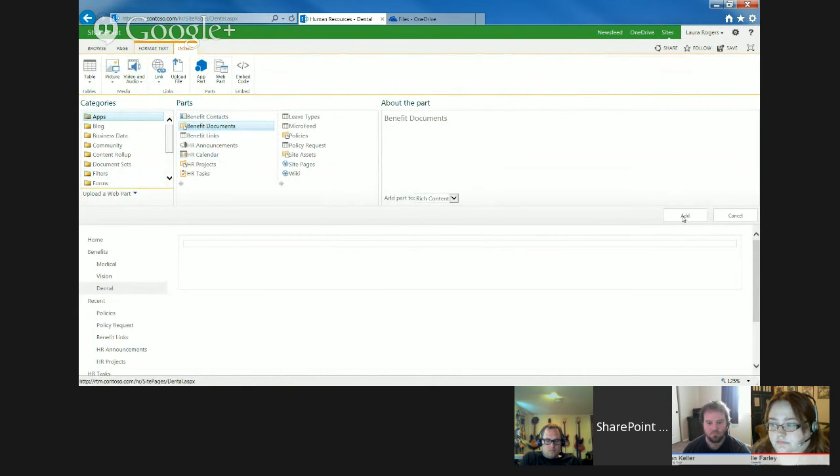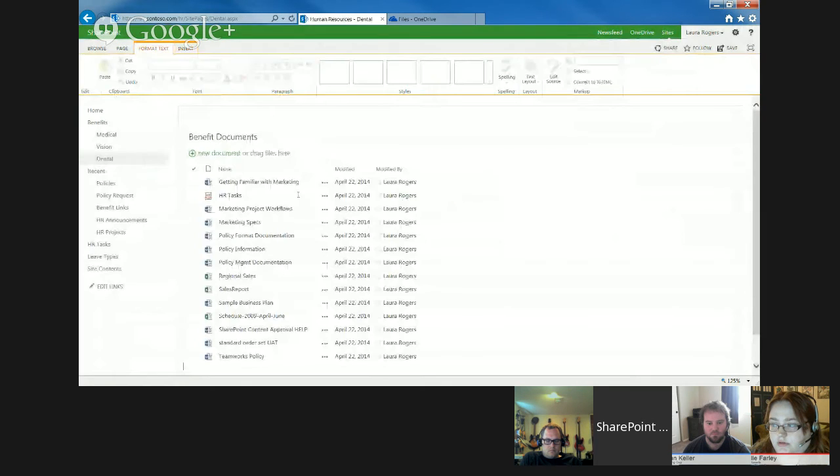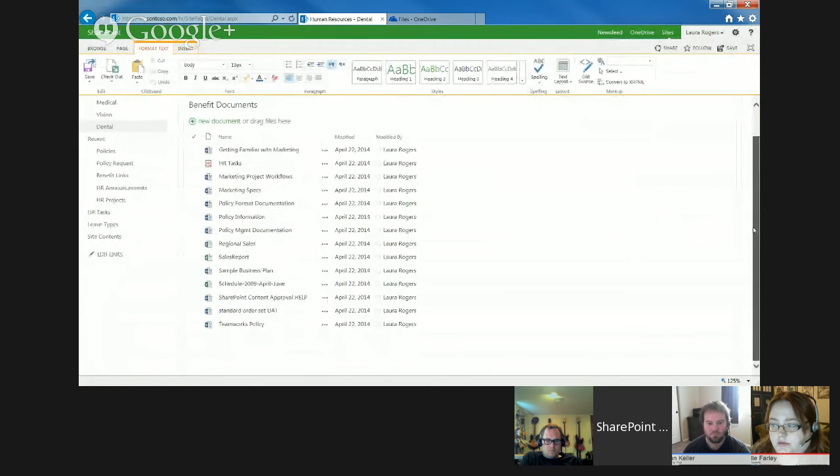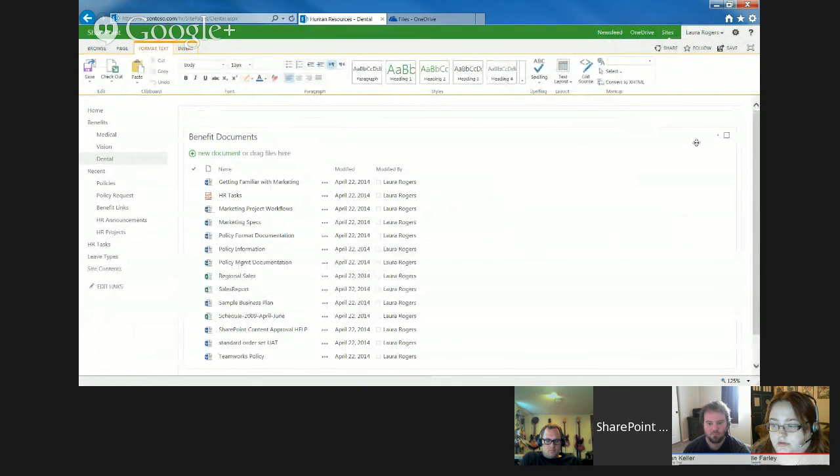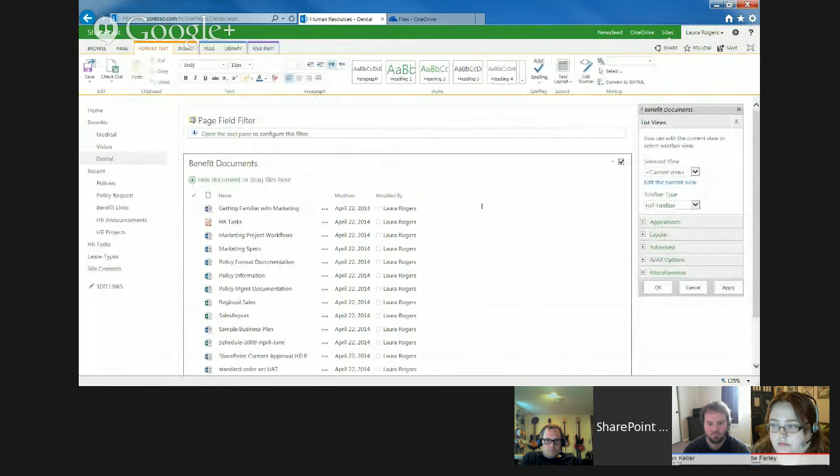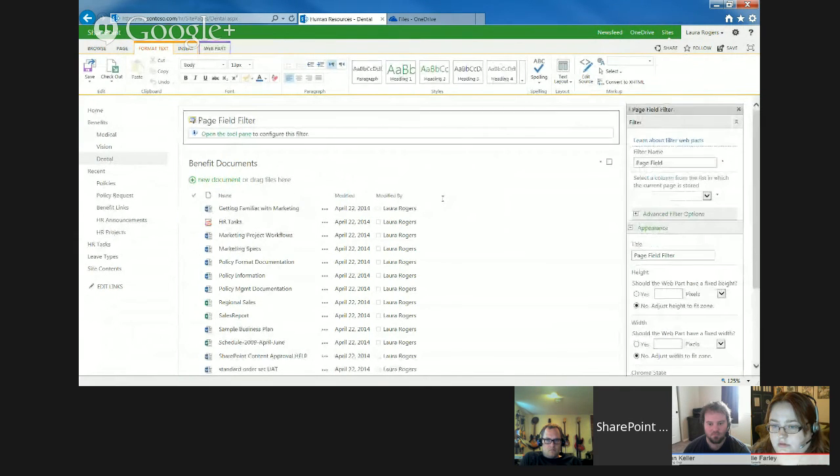and go. All right, and then I'll just do that one for now. So remember the trick, if you've got this little gray box and you can't get to the settings, you just open up the settings for some other web part, and then this one magically lights up. I know it's weird.